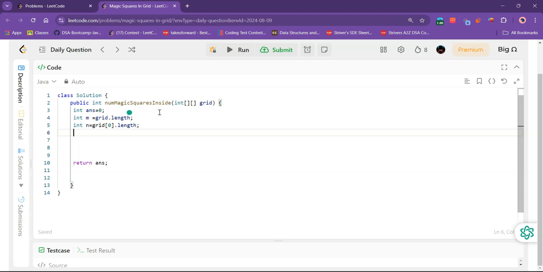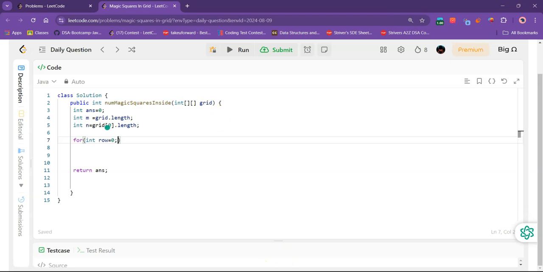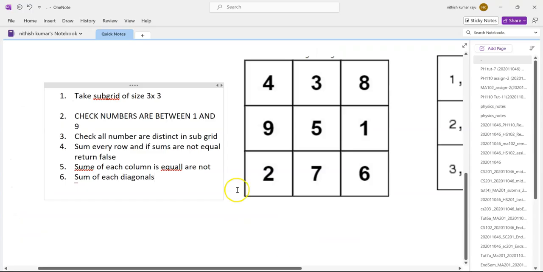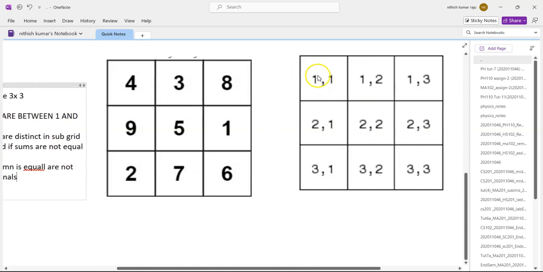Now we have to iterate through the given grid. So I'm initializing a for loop, int row equal to 0, and every time we have to consider a 3 by 3 matrix. Like this, if the current row is 0, then we have to consider rows 0, 0 plus 1, 0 plus 2, from 0 to 2.